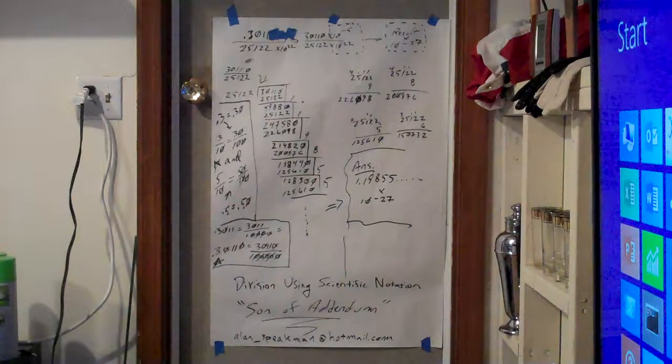Let's see here. The first thing, as I've said all along, is you want to try to get your numerator, that is the top of the fraction, just a little bit bigger than the denominator, the bottom. In other words, what I'd like is this format right here: 30110 divided by 25122. The problem is right here. All I've got is 3011. I don't have this 0 here. So how can I get that 0 to show up?